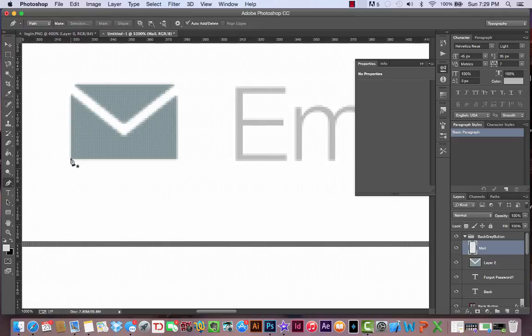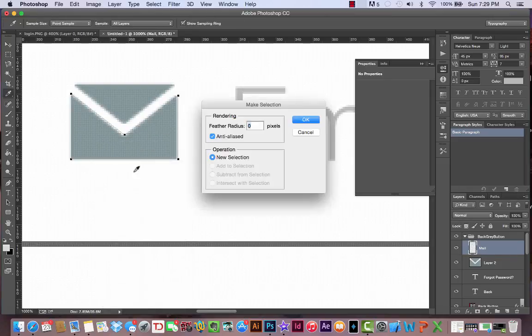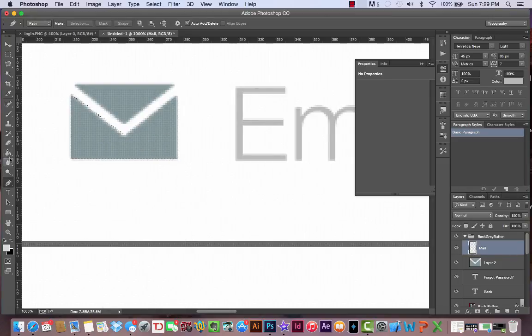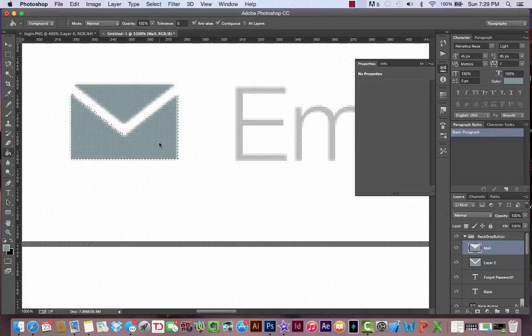So let's start in this bottom left corner. While holding shift, come to the top left corner here, and while not holding shift now, we'll come to the center, back up here. Now that we're doing a straight line, let's hold shift again, and we'll come back over here, once again holding shift. Let's go ahead and create this selection, make selection, okay, and we're just going to fill this with the same color that it currently is using. So let's use our eyedropper tool, get this color. It's now in our foreground, and we'll paste it.